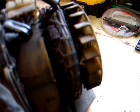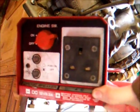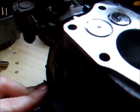On the back, I've just taken the back cover off. It's a little bit manky inside, but it doesn't look too bad. There's the control box there. It's upside down. Yep. So that's AC and DC. So it's a pretty good generator if I can get it going.